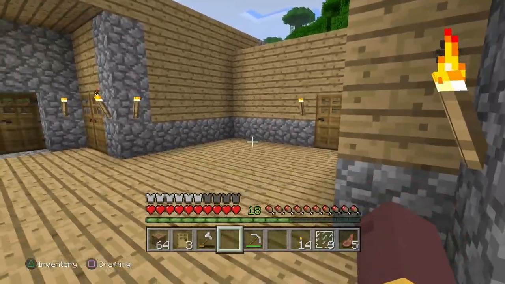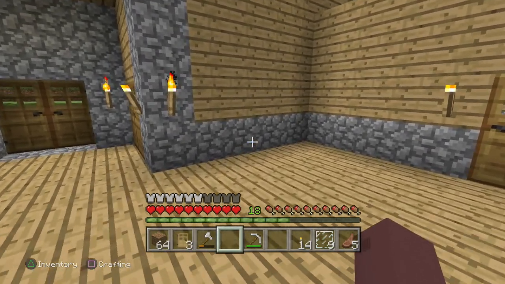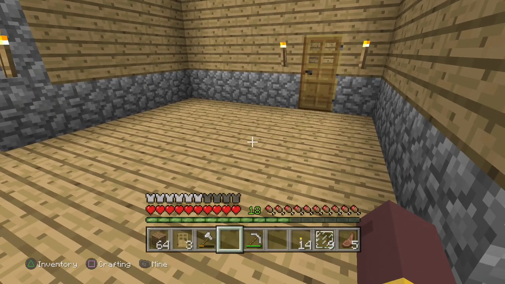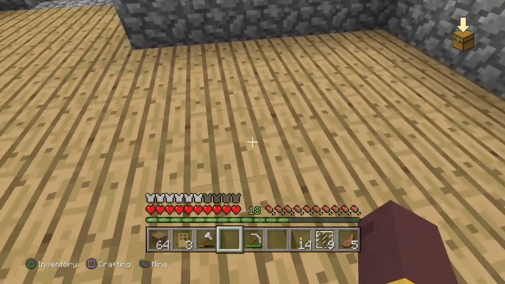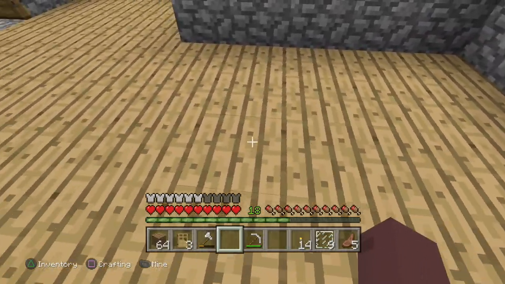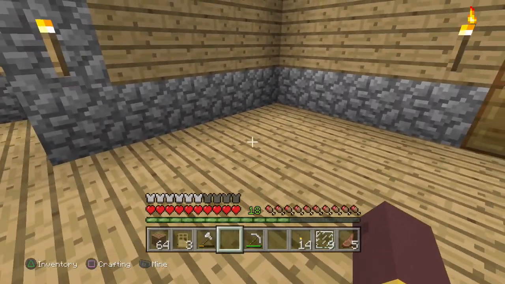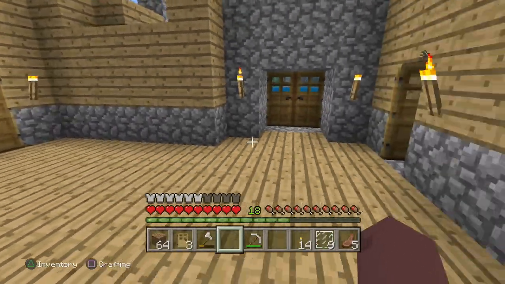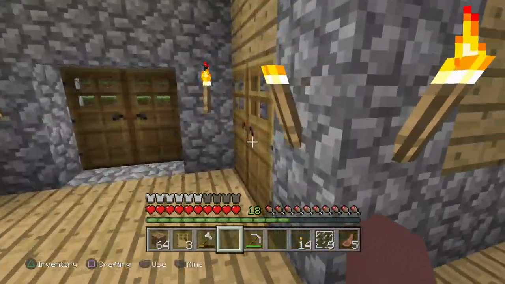So we're getting there. I don't really know what to do about this bit. Maybe we'll build like a sofa or something. Yeah, I mean, we could put like a table here. Put like a table there. And then have like a maybe a corner sofa, something like that. Maybe even put a flower pot in here somewhere. You know, make it a bit more homely and stuff like that.